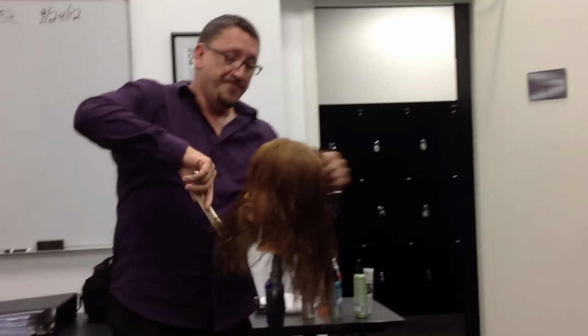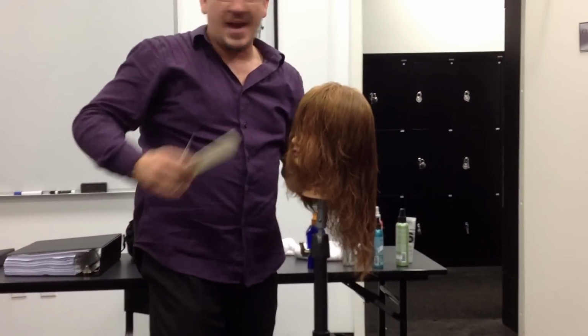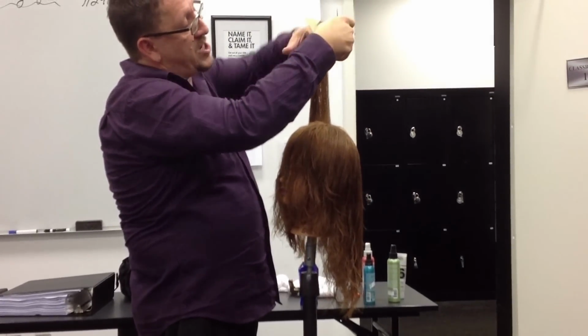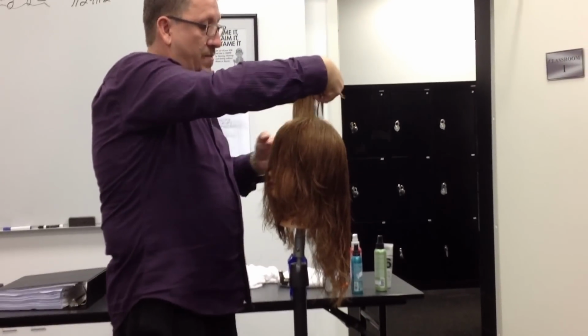So what is this considered, light or heavy? This is light layering. I'm really maintaining a lot of length because I'm letting it really drop out. The key is to get all that hair smooth and watch for your guides. And fingers need to be married to that comb until you're ready to cut.